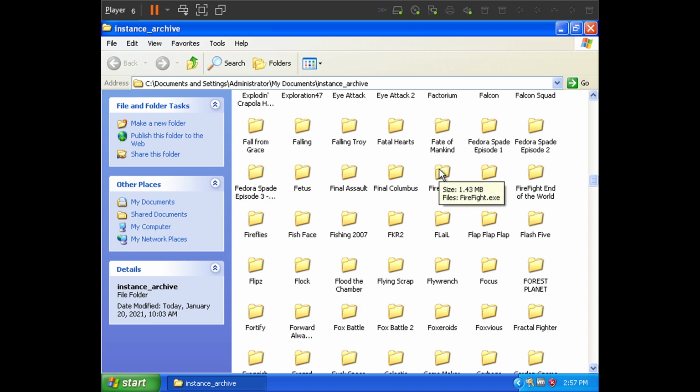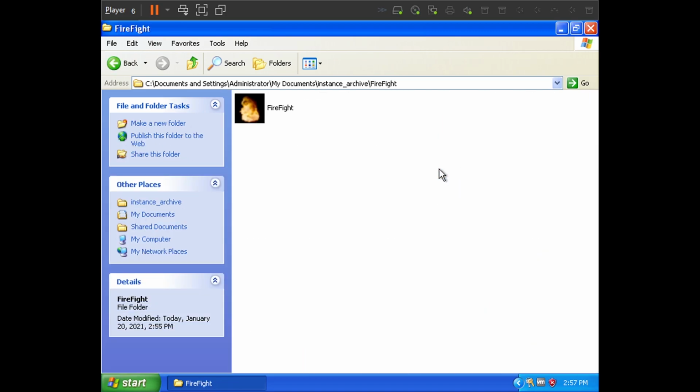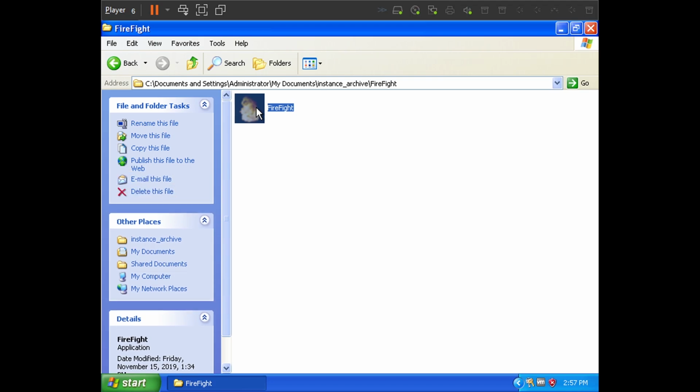Oh boy, this is going to be a tough one. So, if we go into the Firefight directory, you will see the Firefight icon, which is an explosion that was one of the default graphics in Game Maker. To be specific, 6.1, I don't think it was 6.1a at the time. I think it was just 6.1. But nevertheless, I really shouldn't hold off on this any longer.